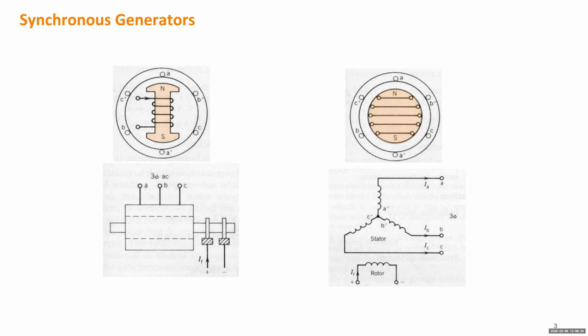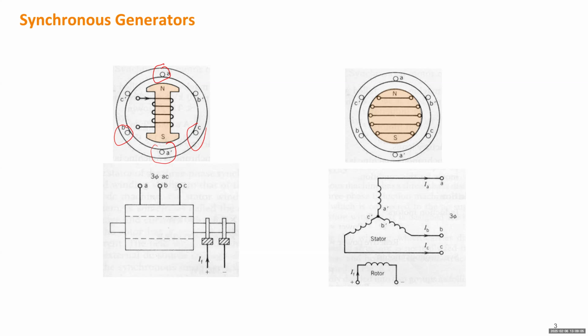Outside, you see there's a ring, which is actually the stator. It has 3 windings: A, B, and C. The convention here is that if we use A, the current will come out from A, and in the opposite position there's an A prime, which indicates the current going into that point, okay? And B will be lagging A by 120 degrees.